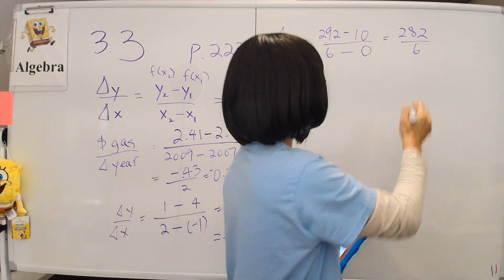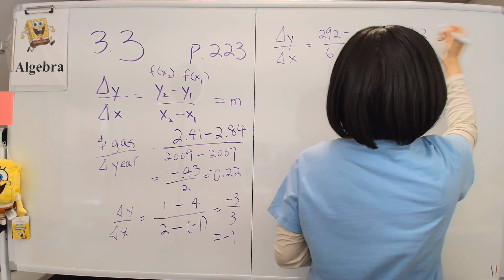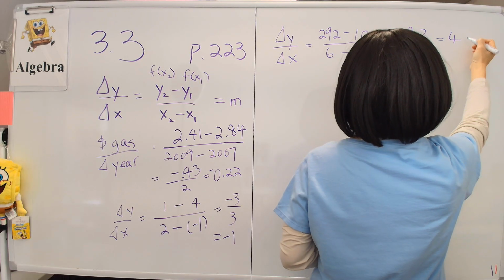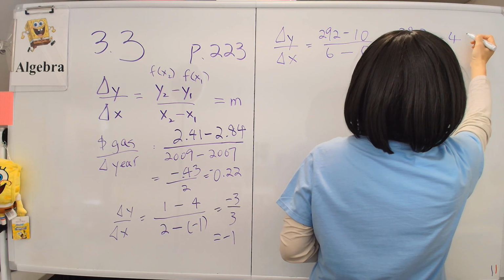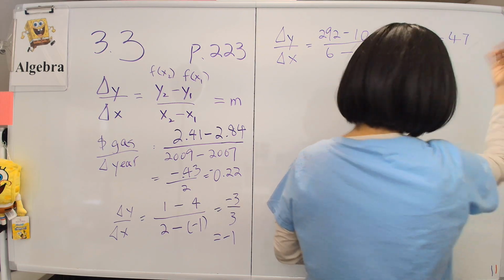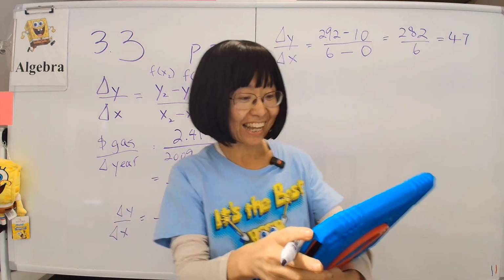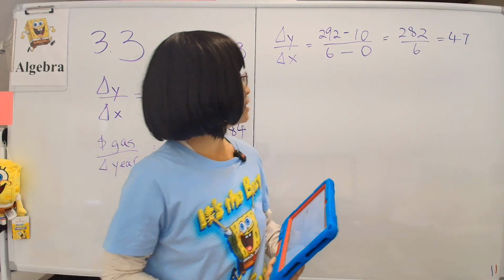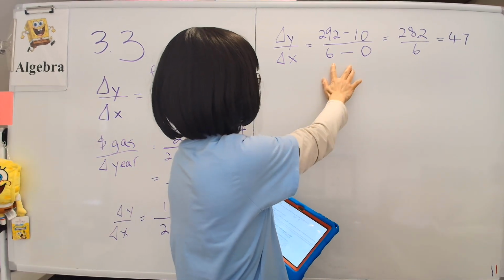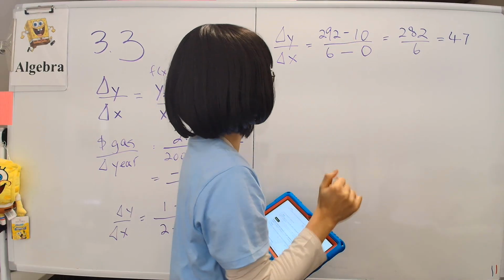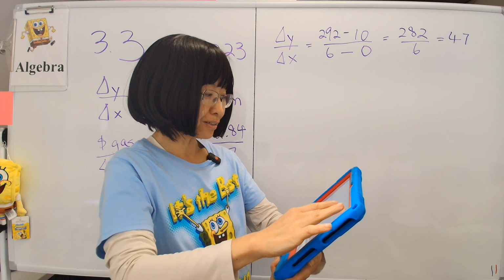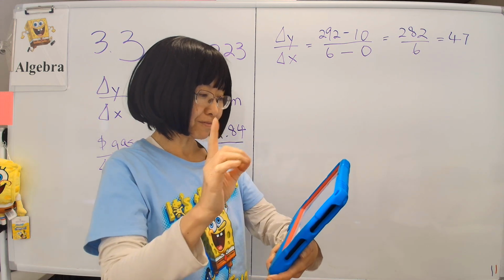I suppose we can even do the math. 6, that's 4, 24, 42 divided by 6. Isn't that 7 or something? Yeah, it is 7. What was I thinking? Okay, so it's 7, so that is that. So basically, what we're doing here is calculating the change of time and then the change of distance, and just coming up with a fraction. So all we're doing here is doing one fraction.